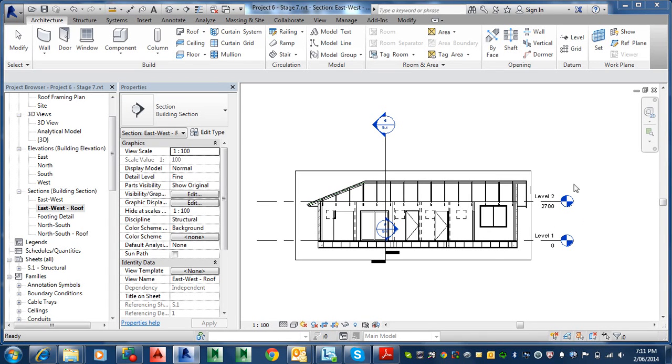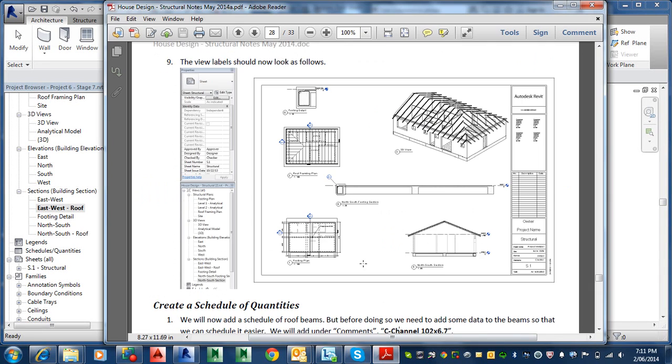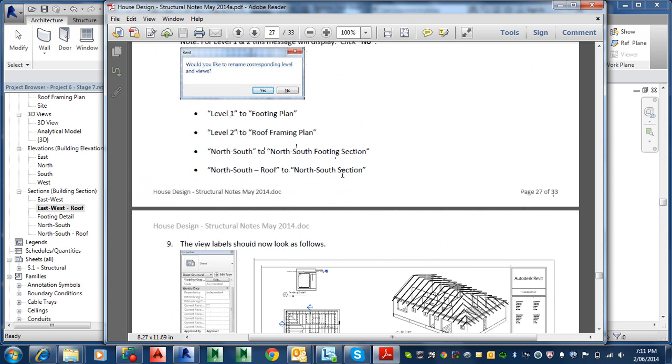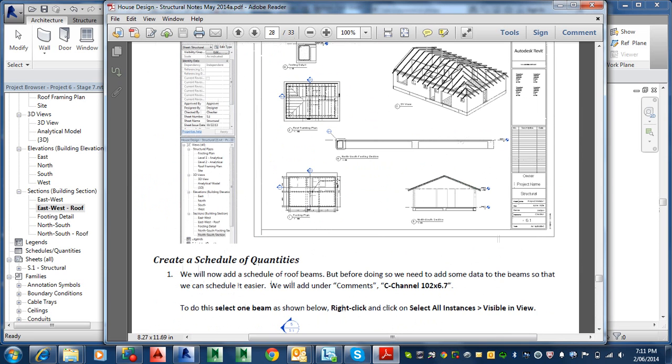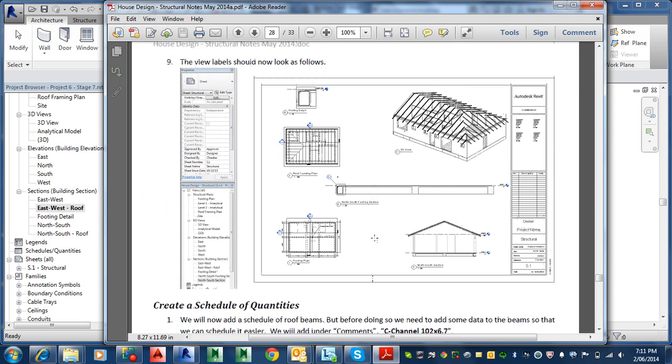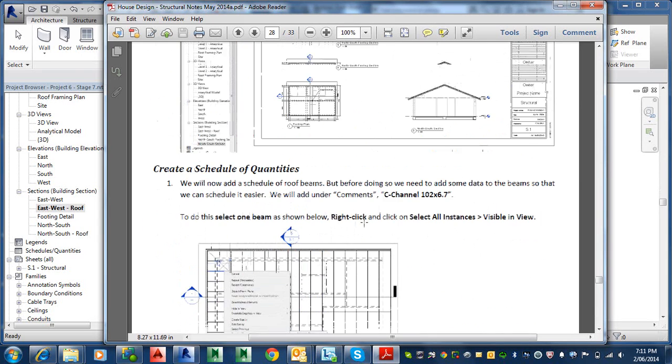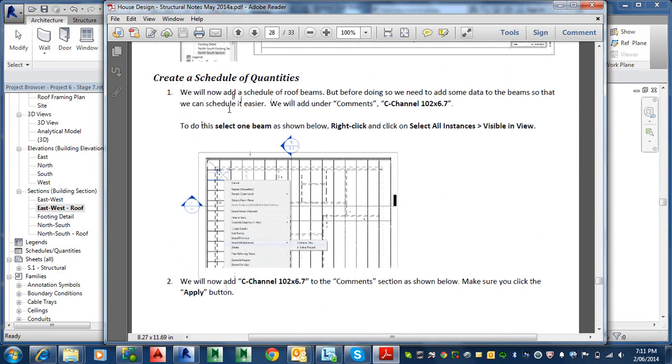Okay, so I just turned off the levels just like every other time we've done, in the same manner through the VV command or VG. Now, basically over here we got up to that step where we rename stuff. In this example here, I haven't renamed everything, so it won't be the same as shown here, or as a final example. But what I want to do is just get into the schedules.